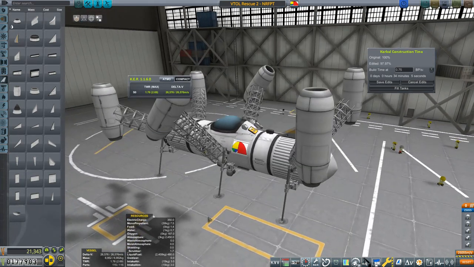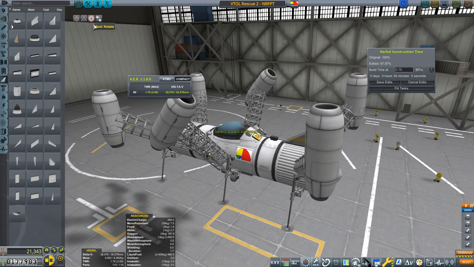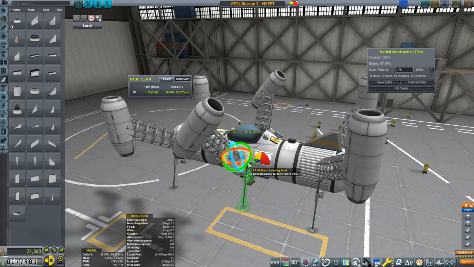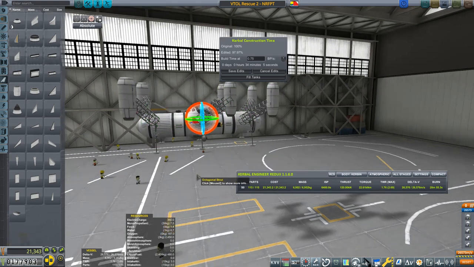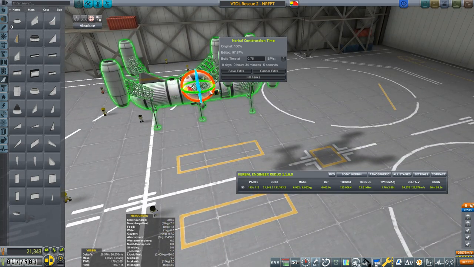So now I have seating on both the front and the back of the cockpit, so that when I rescue a couple of Kerbals, I can put one at the back and one at the front and hopefully balance that mass a little bit more effectively. And it's really important to try and get the center of thrust and the center of mass to line up.